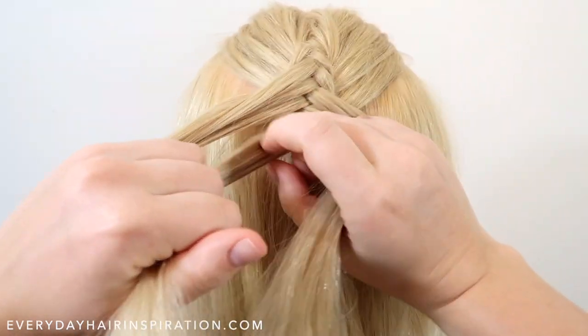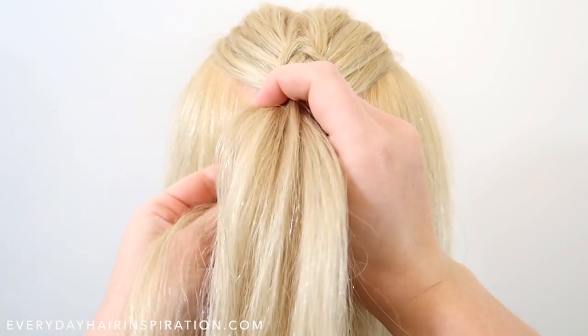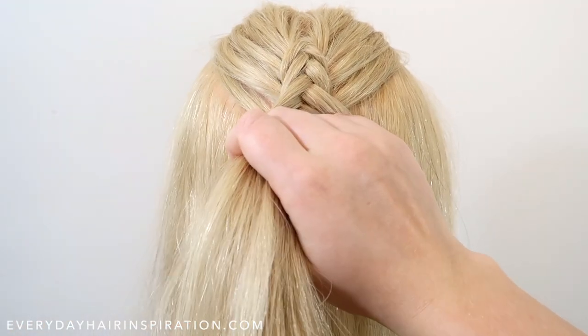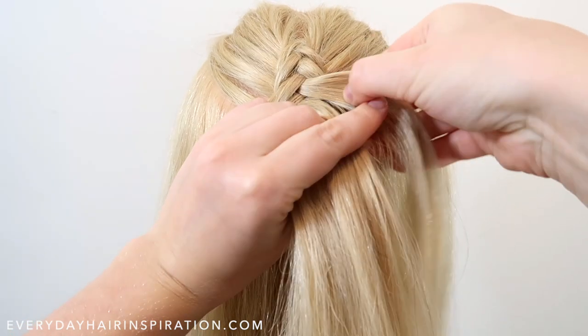Then take a small section of hair from the left strand and bring it under and hold it with your middle finger. Then grab a new section of hair from the same side and add it to the small section. So now you just have to repeat those steps until there's no more hair you can add in.